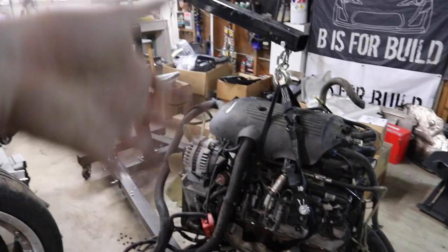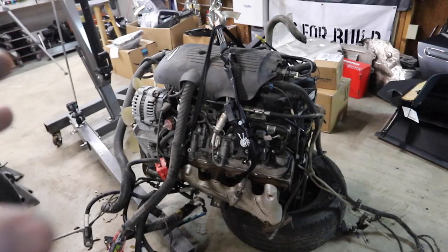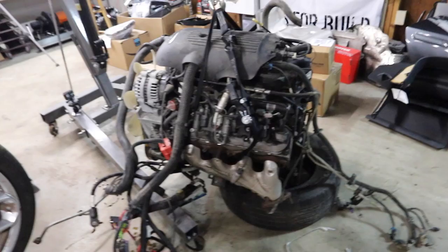It rolled over, that's for sure. So I'm very curious as to, you know, what happened with this. And we are rolling the dice a little bit. It could be that the block itself is totally screwed up from a thrown rod. So we'll find that out tomorrow.